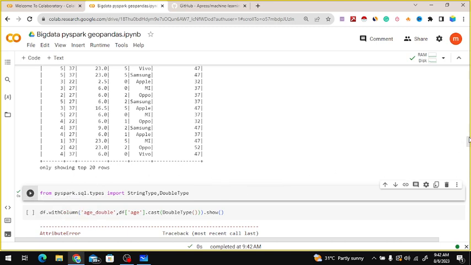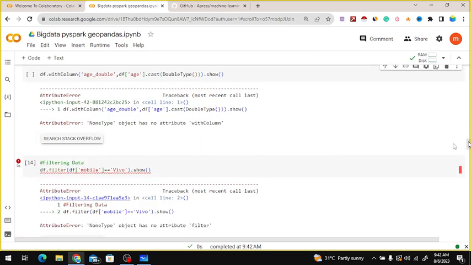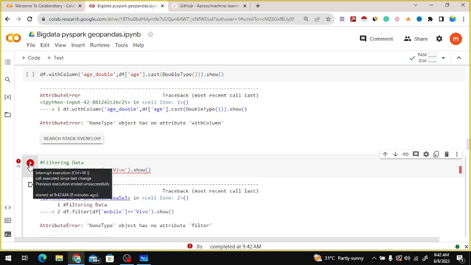So now it's right here, now it's easy, and it's getting some problem: object has no attribute filter. So what's happening?